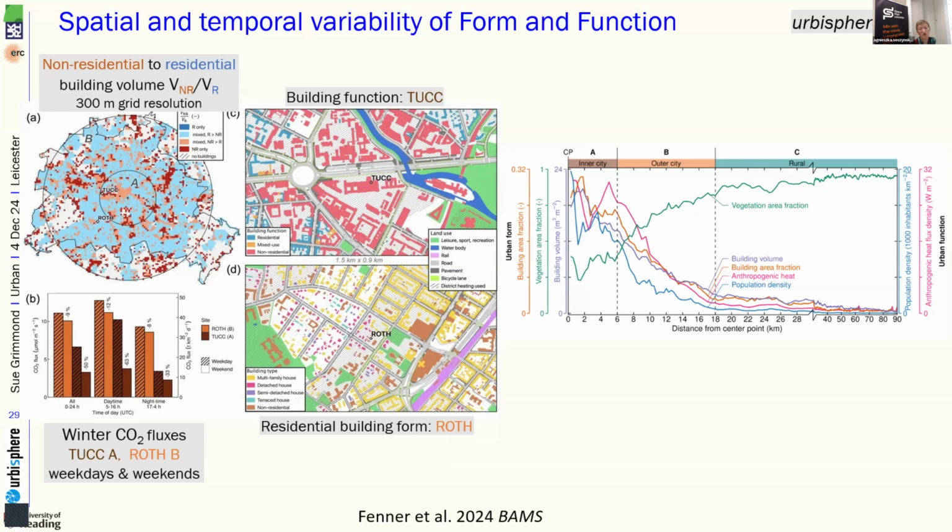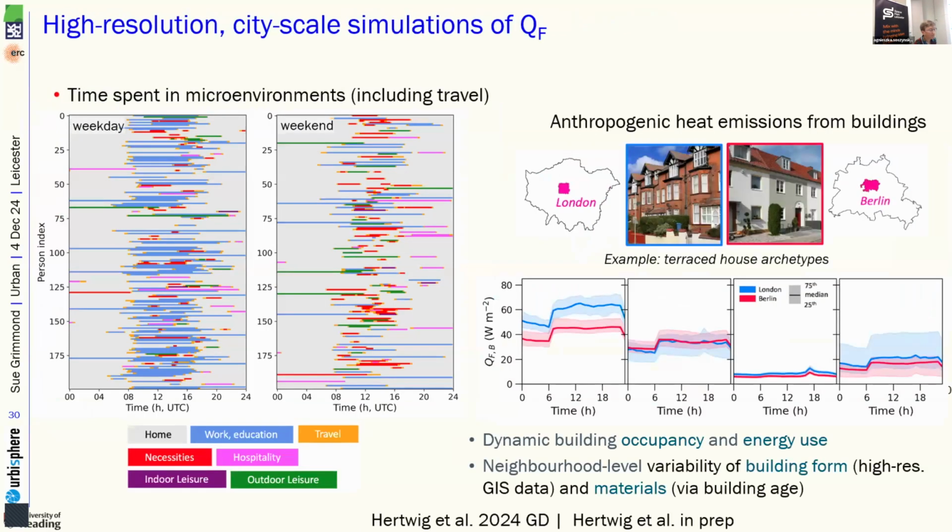That means that if you go from the center of the city to the outside, you're going to see variations in building volumes, variations in building area fraction, the release of anthropogenic heat, and variations in population density. Basically, all of those things generally drop down. This is again in Berlin, and things like vegetation increase as you go to the outside of the city. So there's not one dramatic change, it's slowly changing across the city. And so that means that you can't just assume that a neighborhood in the city looks like one thing. You've got to be considering these differences.